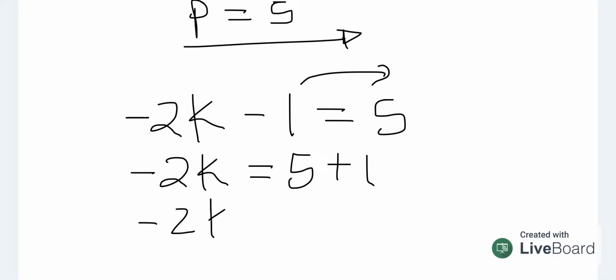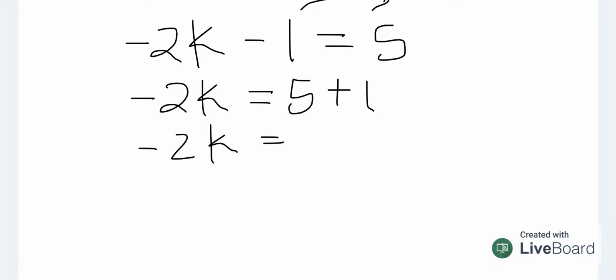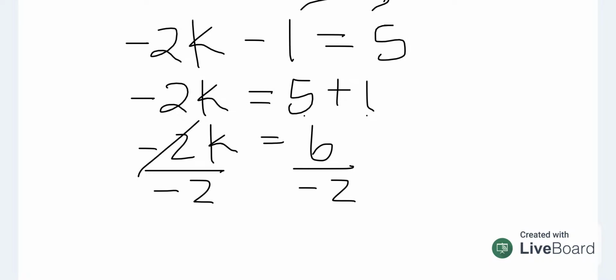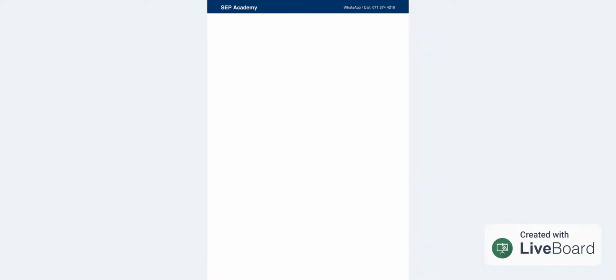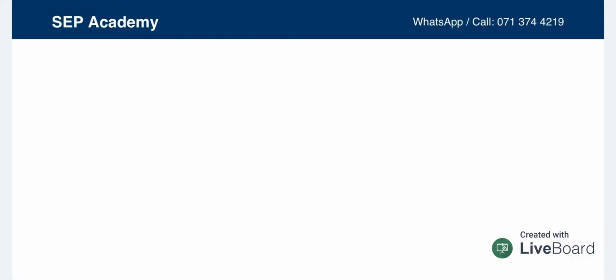So that means here you will remain with that negative 2k, which is equals to, what is that plus that? That will definitely be 6. So now you want to detach that negative 2. That is why on both sides you divide by exactly that, so that it cancels. Then you've got letter is equals to that divided by that. That should be negative 3. So your final answer is in that format of letter is equals to a number. So that is how you generally deal with the problems related to linear equations. It doesn't end there.